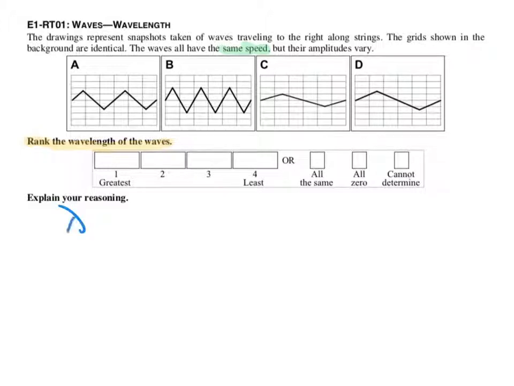So lambda is defined as the distance for one repetition of the wave to an identical point. So if we go over to here, we can start maybe marking some points. For case A, we might say rising 0 to the next rising 0. That seems to be 3. But here, rising 0 to the next rising 0 is only 2.